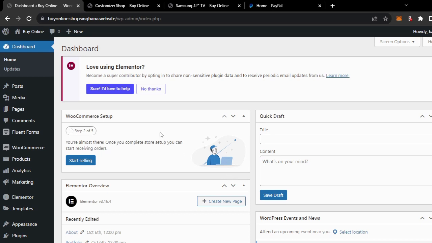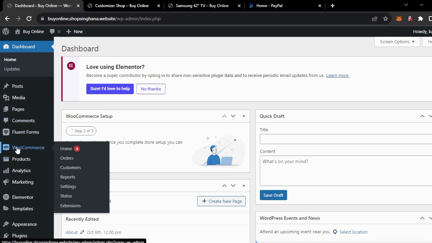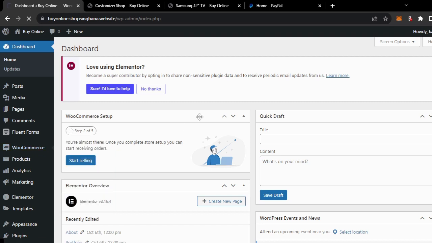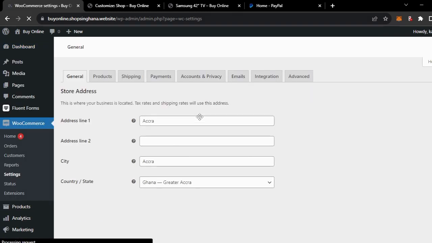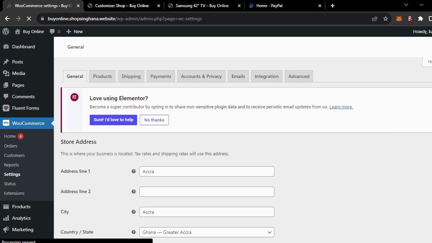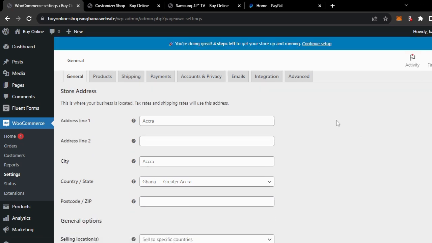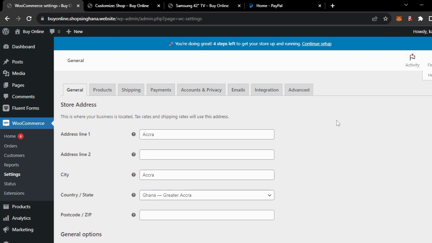All right, guys, so we are on our dashboard over here, and all we're going to do to integrate our payment solutions is go to WooCommerce over here. So hover on WooCommerce and then go straight to Settings. Okay, so we're going to go to WooCommerce settings, and then we do the payment gateways from there. Now what I'm going to do is integrate PayPal, which is mostly the easiest one to do. And then later on I'll show you how you can also integrate Paystack and other payment gateways on the website. But mostly what I'm going to deal with is PayPal.